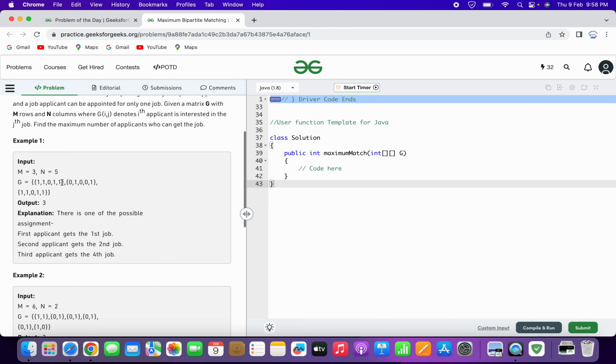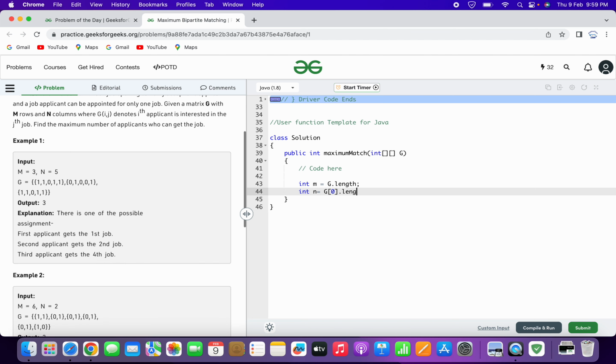So here we can start our coding, saying the number of applicants, which was the variable m, is G.length. This is an array, so we can just find it with the length, and the job set length we can get from G[0].length.